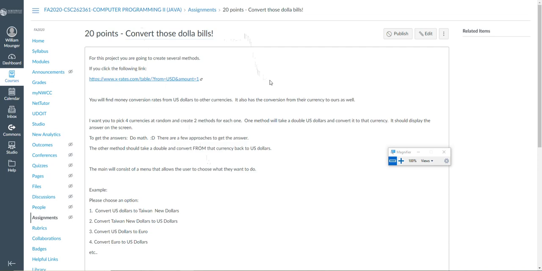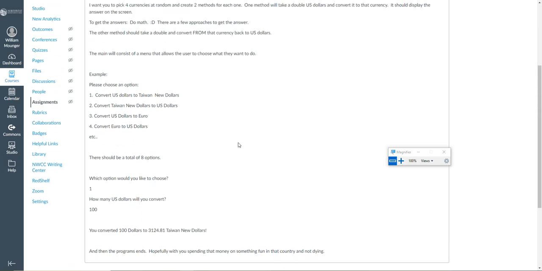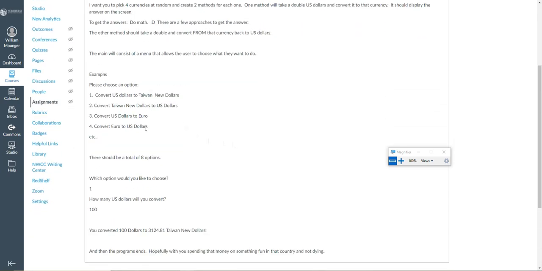Now, you don't necessarily have to return anything. You can if you want to. Depends on how you want to write the program. You can have them all void and display it in the method. You can have them do the math and return the number back to the main if you want. There's a number of different ways you can do this. You can use switch cases. You can use if statements. Either one of those would work for this. So there's a couple of different variations you can do. No one's program should look exactly the same because of those variations and because you get to pick different currencies.